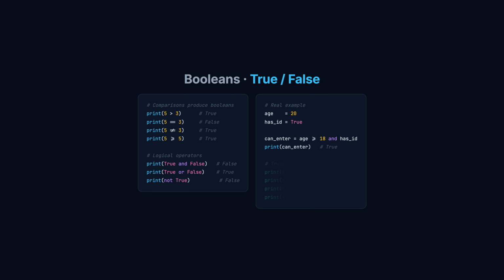One more concept, and this one matters for the next episode: truthy and falsy values. In Python, any value can be evaluated as a Boolean in a context that expects one, like an if statement. The number 0 is falsy. Any other number is truthy. An empty string is falsy. Any non-empty string is truthy. None, which we will meet next episode, is falsy. Empty lists, dicts, sets, all falsy, everything else, truthy. You will use this constantly without thinking about it. "if name" is shorthand for "if name is a non-empty string." That is why the term exists.